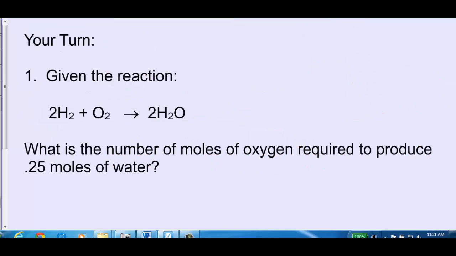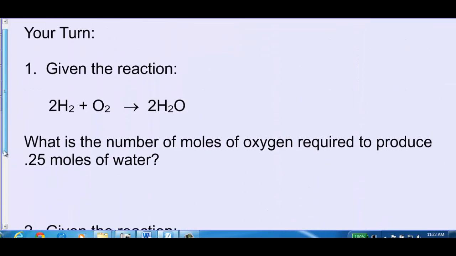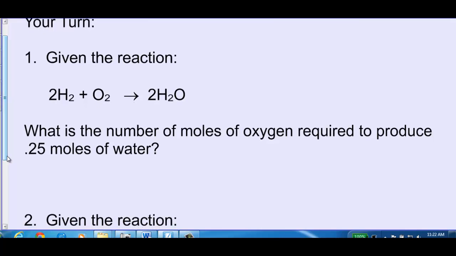Okay? All right, so I think we have a couple here in the Your Turn section of your notes. I believe there's 2. I'd like you to do those for Monday. Don't forget, Monday is also the final due date for your Penny Lab, so you should be taking a look at that. And I had asked you to do that worksheet number 1, that mole worksheet number 1 in your notes. If you did not finish it in class, you should have it done for Monday.